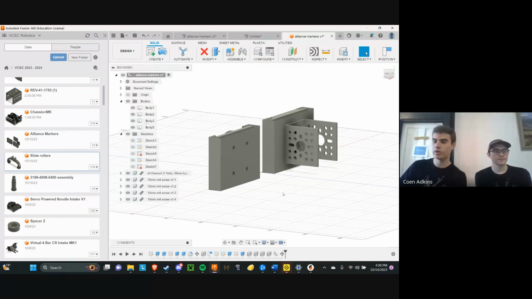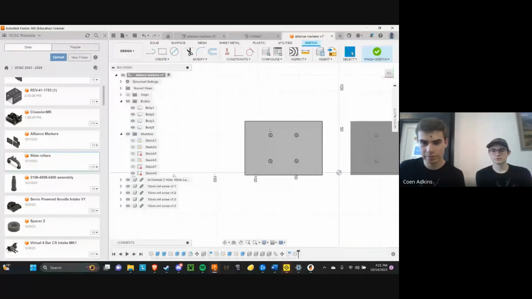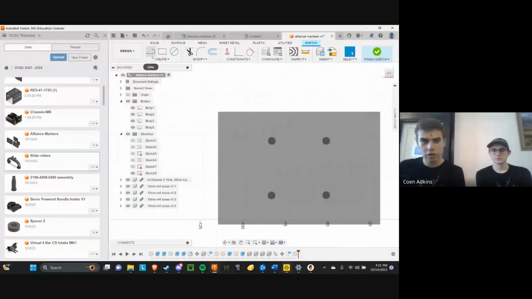One way that we do it, there's not a specific way where you can say this point's important, but if you do have points, it just automatically snaps there if you get close enough. But if we want a specific point where there's not already one, I'll just draw a sketch on the back of this so you can see what I'm doing. We usually use a line. So let's say we want a point right here to be pretty important, where we want a snap point. You can draw a line and come down, let's say 12 millimeters, just for an example.